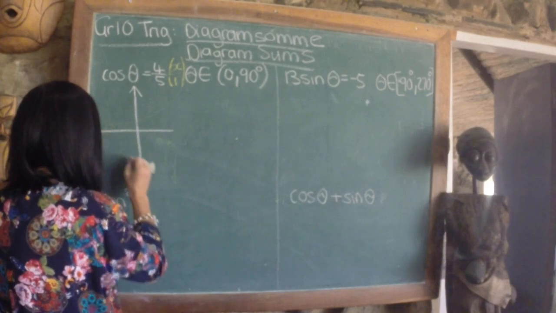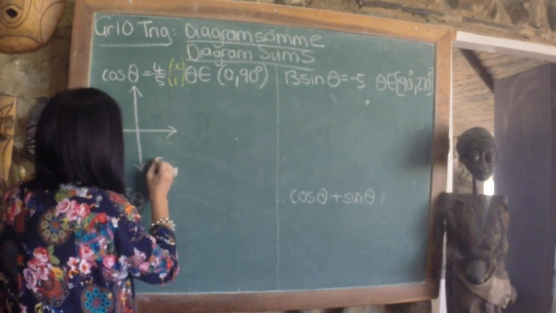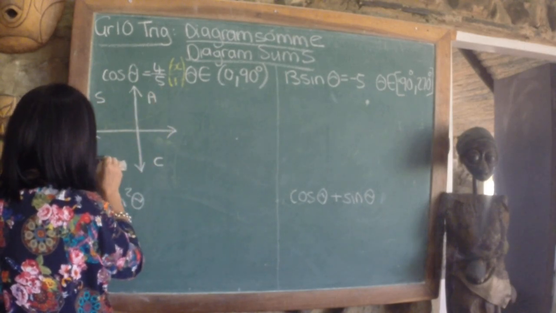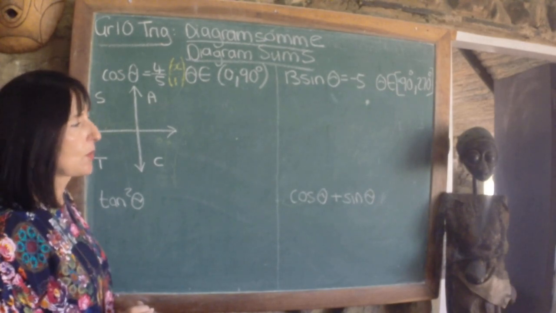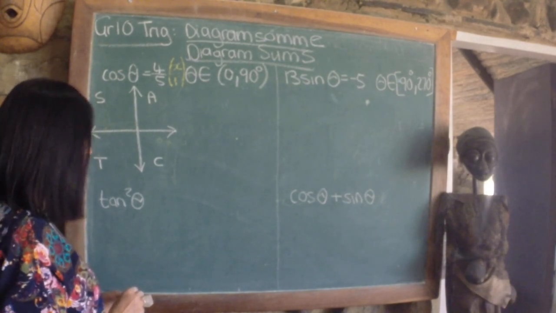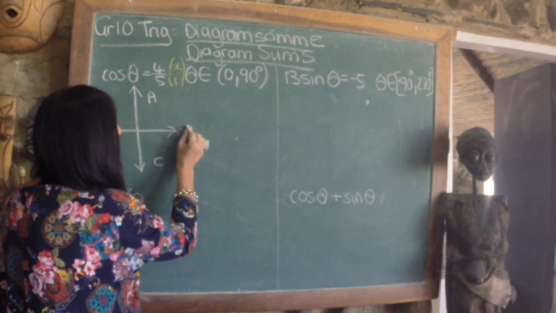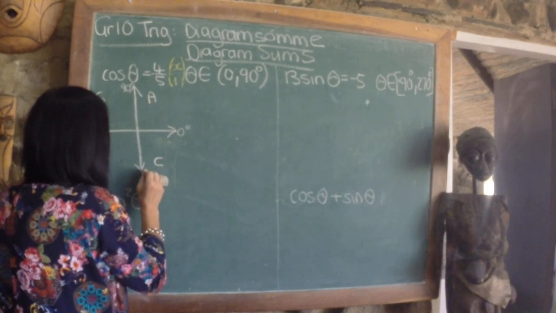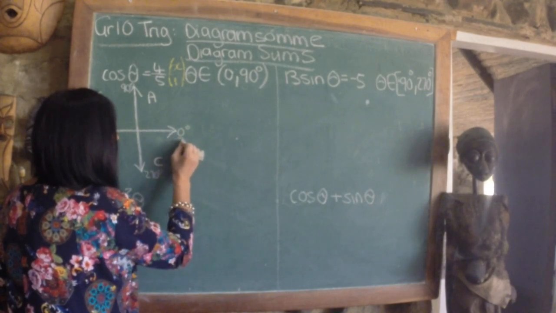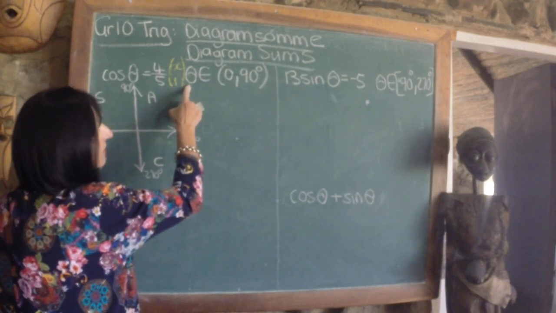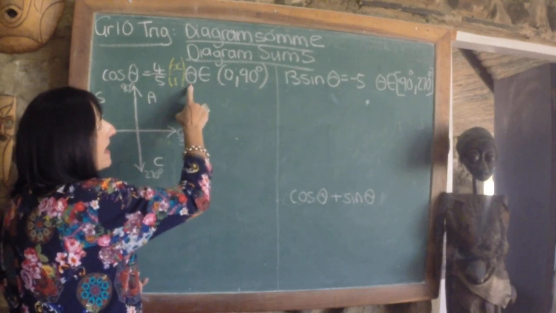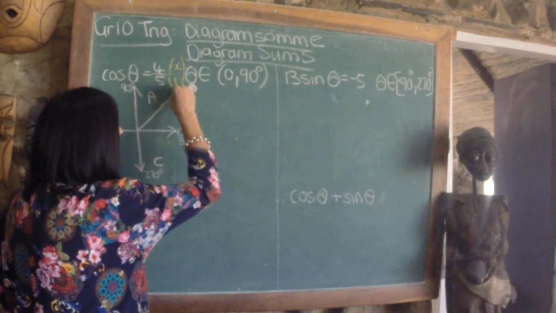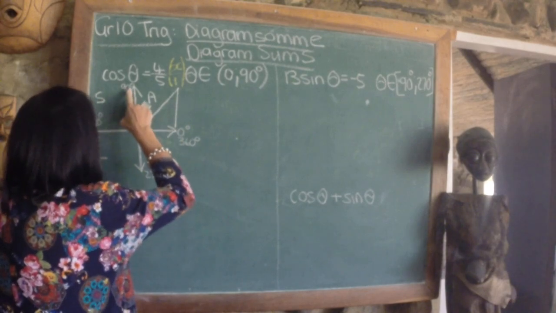Ek weet, dit is my 4de kwadrant, eerste kwadrant, second quadrant, third quadrant. And I know from yesterday my cast diagram. So ek weet dat hierdie 0 grade is, 90 grade, 180 grade, 270 grade, and 360 degrees. So according to this restriction, my angle must be between 0 and 90. So waar gaan ek my driehoekie teken? Hier, tussen 0 en 90 grade.